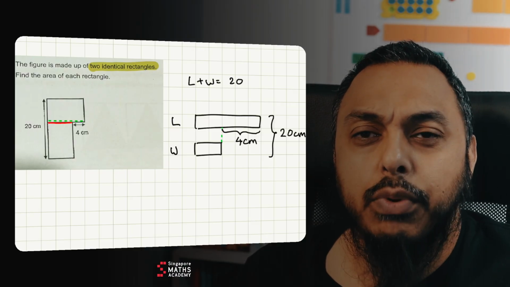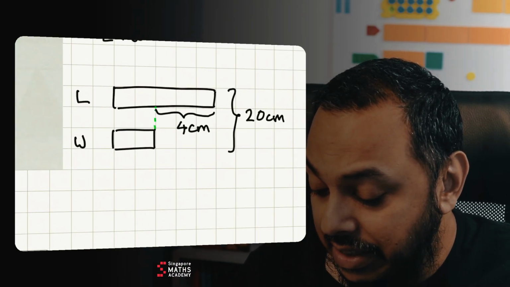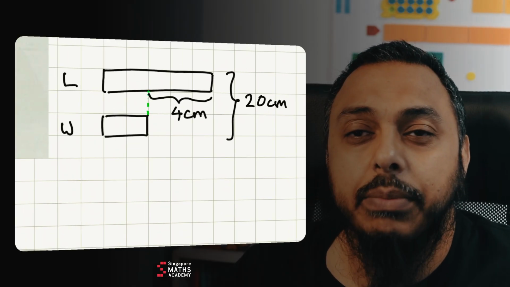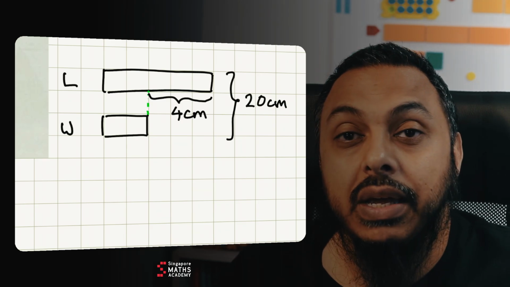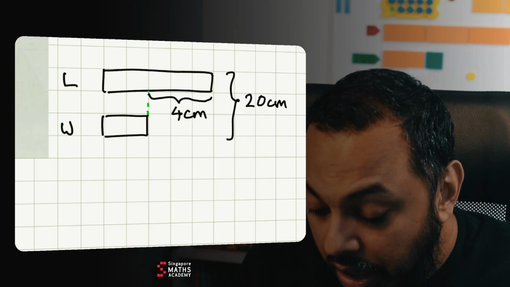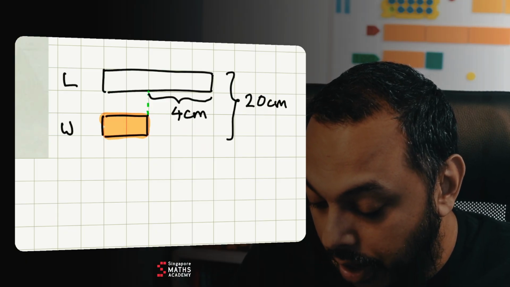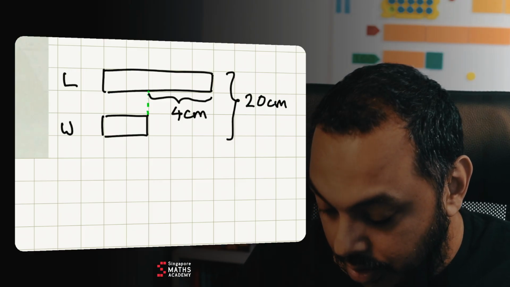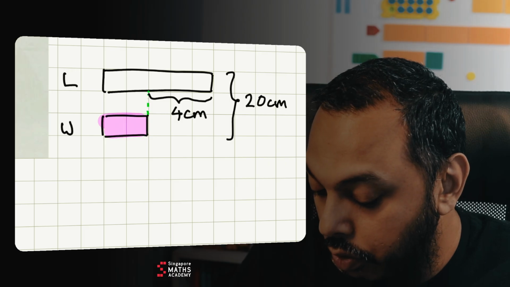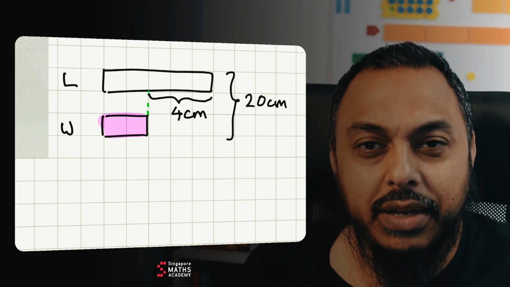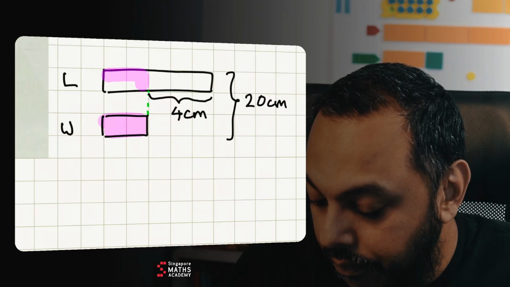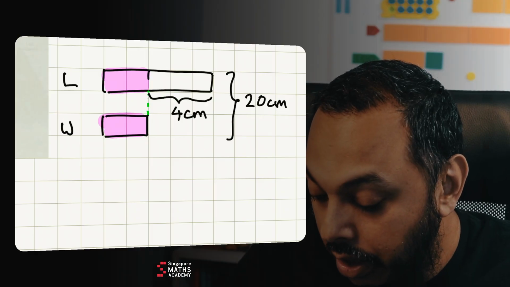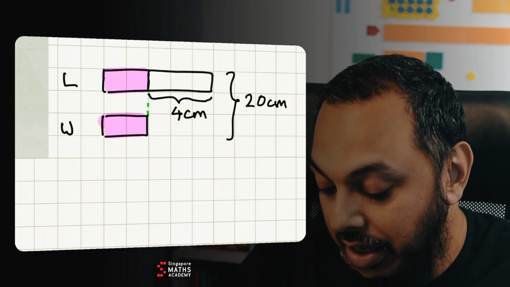So I've got this problem now, right? Visually, I can see it much more clearly. And those who are with us at Singapore Maths Academy, when they see something like this and they've had experience of it, they'll know what to do. They'll know that this bar here, the width bar, is also in the length bar. Do you know what I mean? It's also here. So these two are exactly the same up to this point, right? Up to that point, the width bar and the length bar are the same.